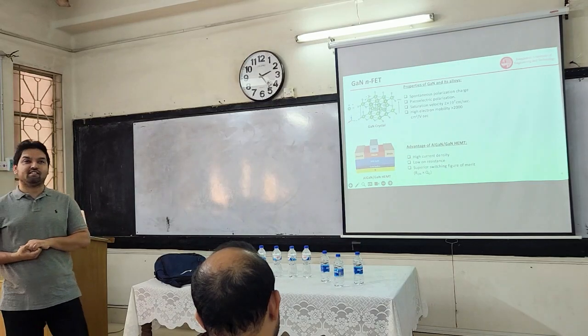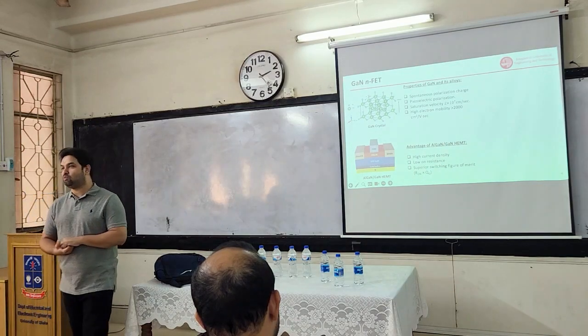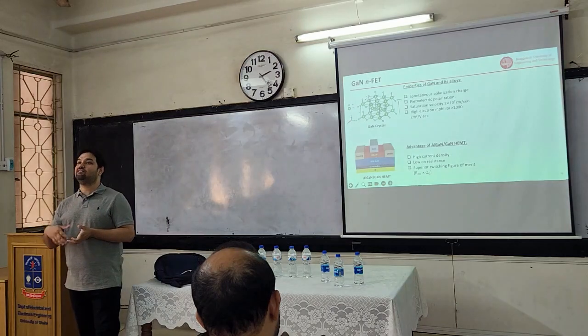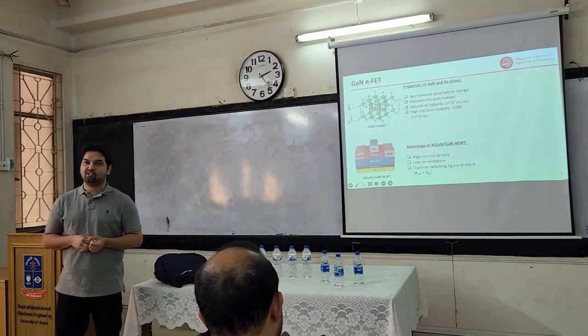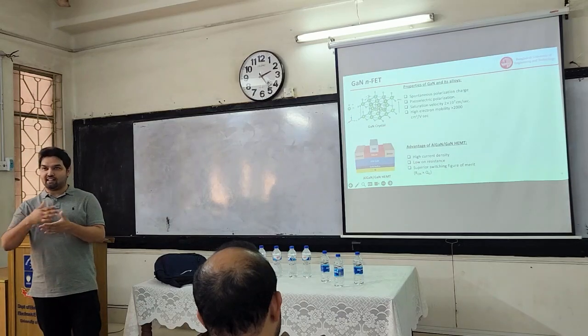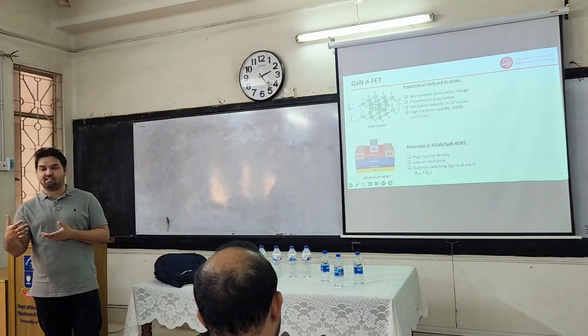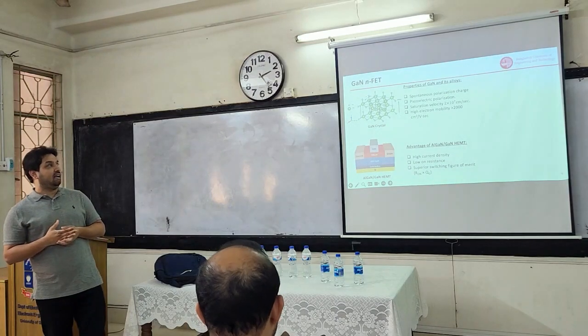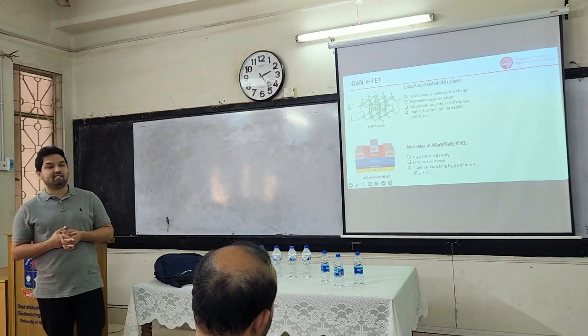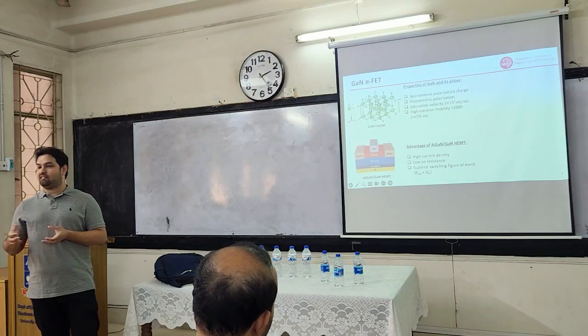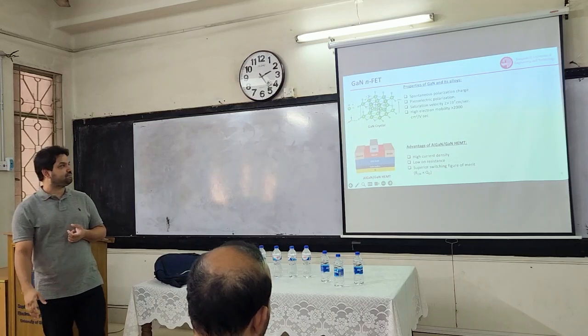Not only that: in a silicon transistor, you introduce charge in the channel by inversion, but here you can do that because GaN has spontaneous polarization. You can use that to design the layers such that you have very high charge density in the channel. It has very high electron mobility as well as saturation velocity. That means if you can make the devices, they will be much faster than silicon.